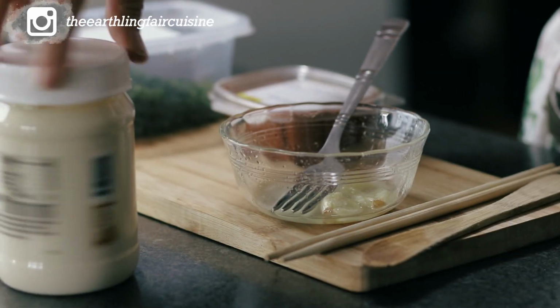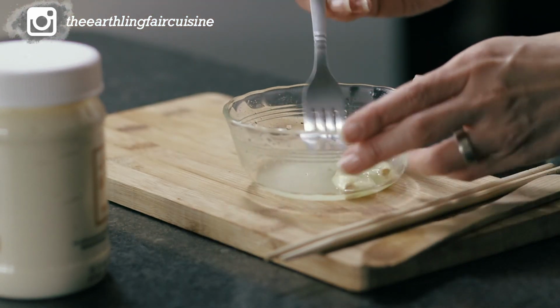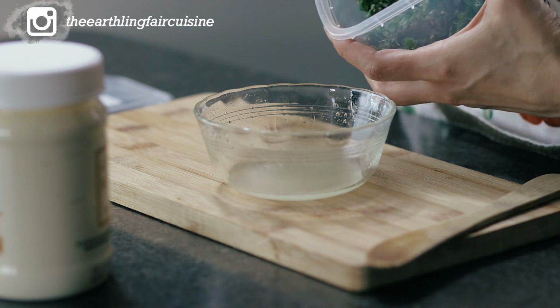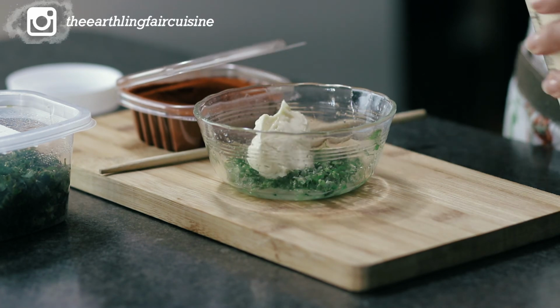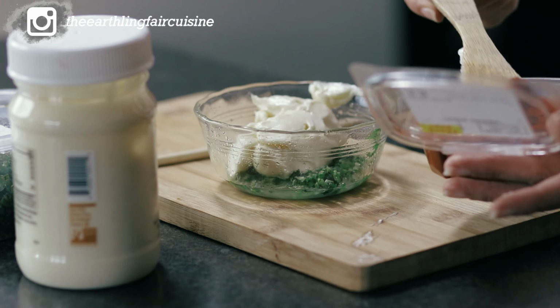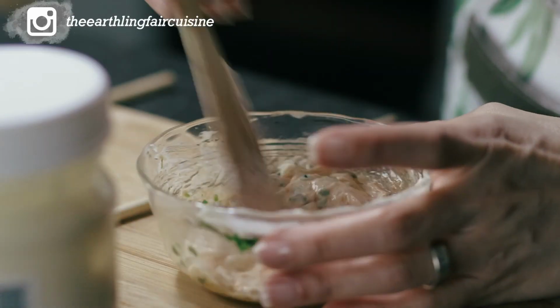For this sandwich, we're going to prepare a simple vegan sauce. Put 2 cloves of garlic in 2 tablespoons of olive oil and microwave for 1 minute. Then, being very careful not to splash, mash the garlic in the warm oil with a fork. Remove the garlic and mix this oil with 2 tablespoons of vegan mayo, 1 tablespoon of minced coriander and paprika. Mix all the ingredients very well.